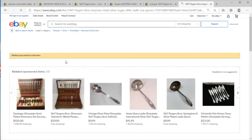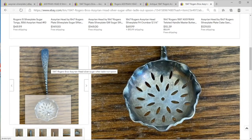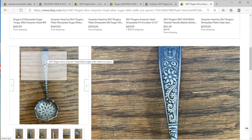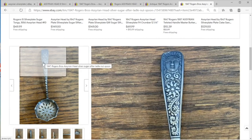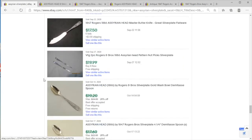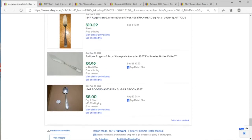It's $30 for one bid. If you find this in a stack of silverware at a thrift shop, this is a good thing to pick up. You might pay a dollar, two dollars, three dollars for it — that's a good flip right there. Hopefully you'll learn something. Assyrian silver plate is something I've always rather liked, and I probably need to stop myself from buying more if it's starting to go cheap. Thanks for being around.